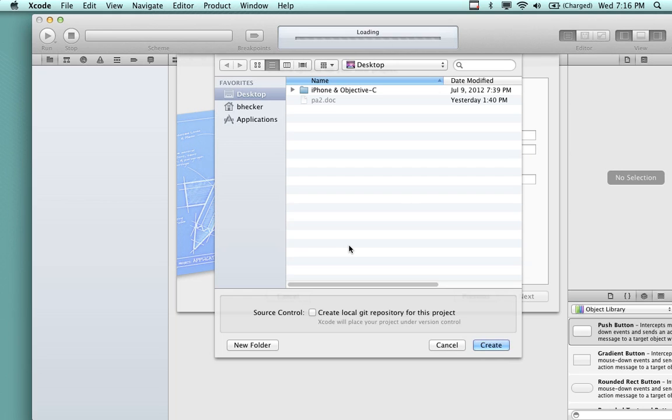The other one was auto reference counting, which we're not going to do on this project, and hopefully we won't get in trouble with it because I think I'm supposed to select that one as well. Essentially what that means is I don't have to keep track of the memory usage, the allocation and the deallocation. I'll talk about this as we go through the class a little bit more, I have an entire lecture on memory.